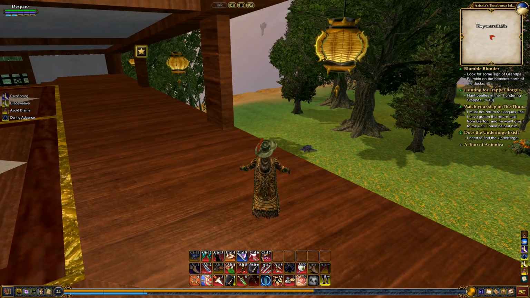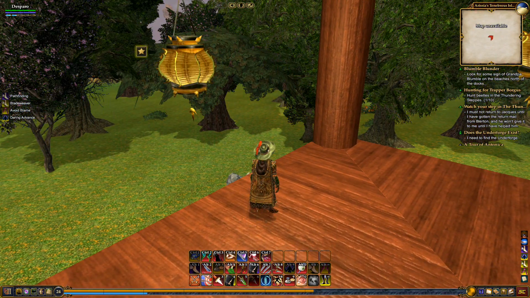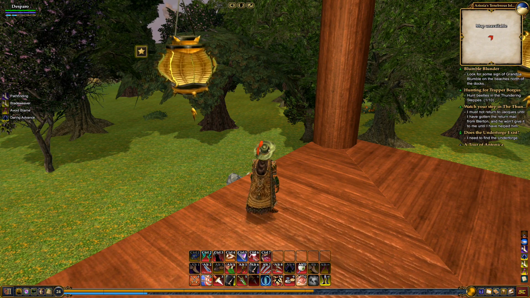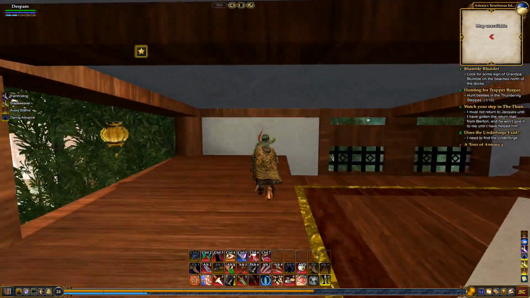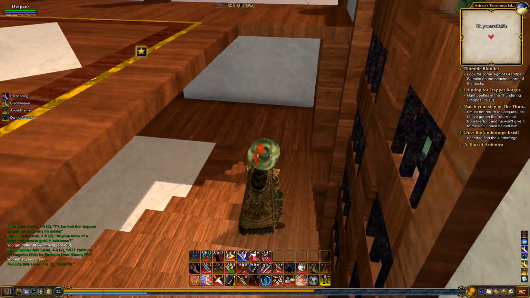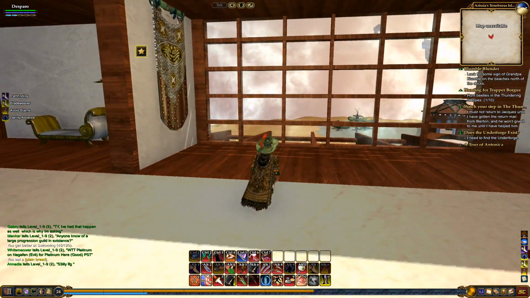Now some of the items, of course, she didn't have to make, like these lanterns, swaying yellow paper lantern. So, luckily some of the furniture worked in her favor, but the majority of this is obviously completely from her imagination. And it's pretty amazing.